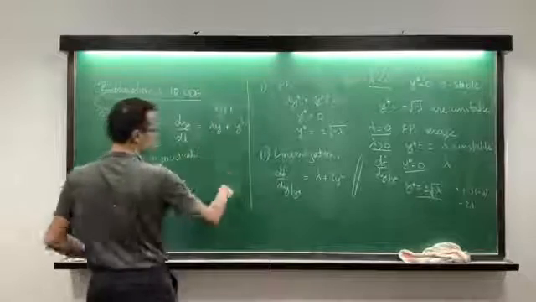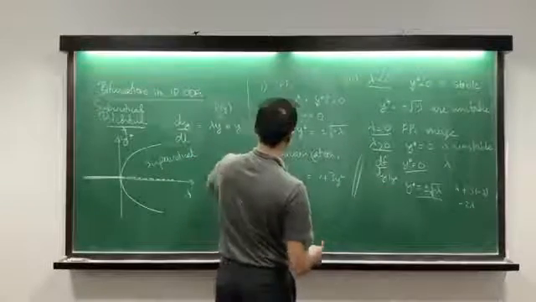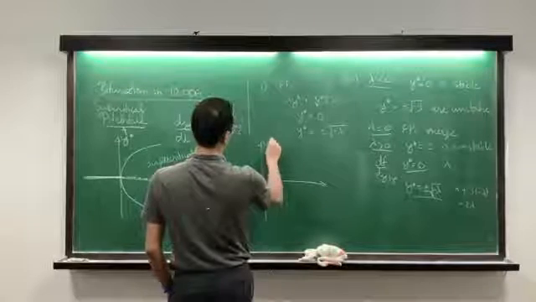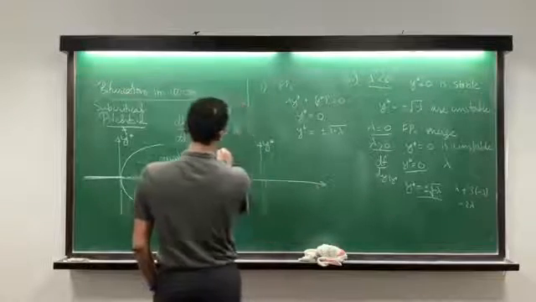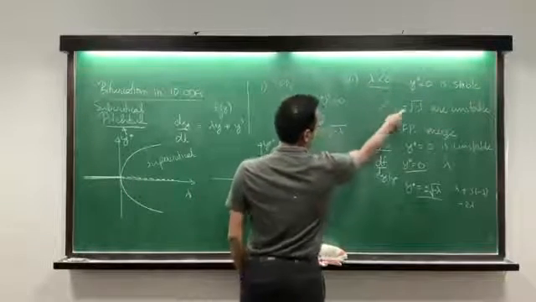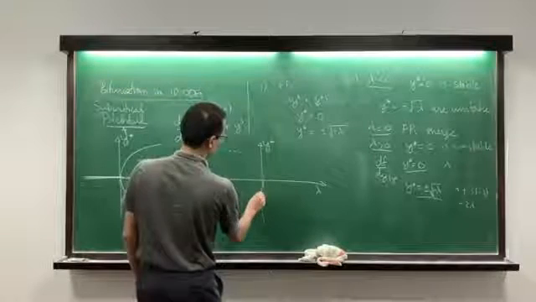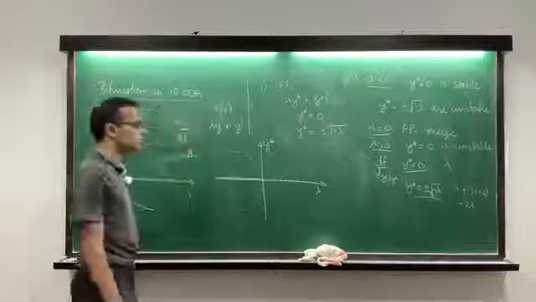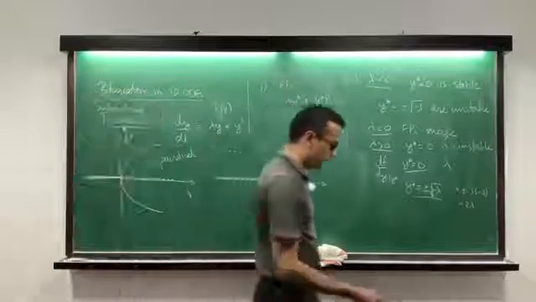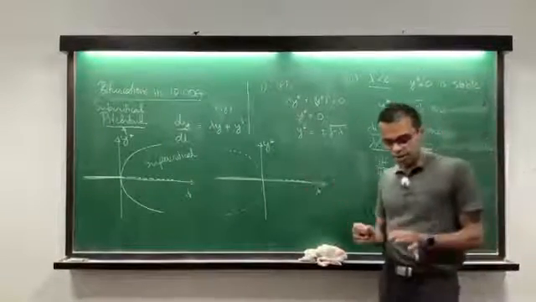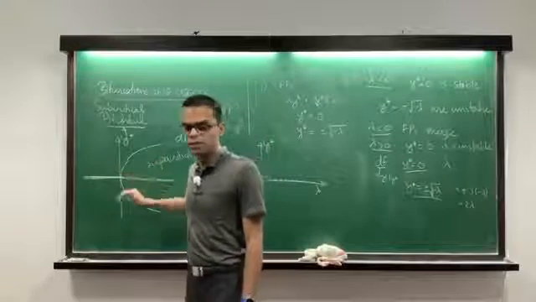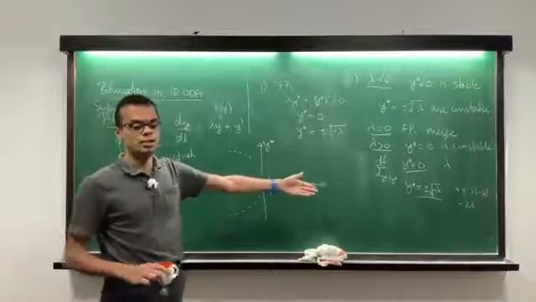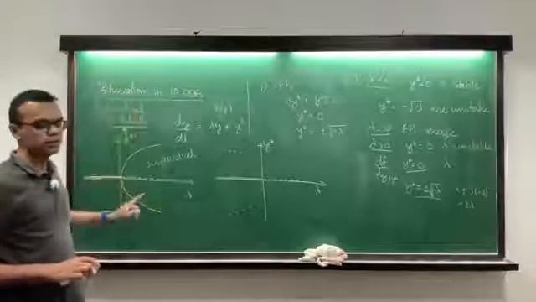If I drew a bifurcation diagram here for this case, I have y star, I have lambda. Now for lambda less than 0 you have 3 branches, these two are unstable, so it's going to look like this. This guy is stable, so it comes here, and then this guy becomes unstable. Okay, so the two outer ones are unstable, the inner one is stable, exact opposite of this. So two outer ones are stable, inner one is unstable. They approach each other, and then they finally come and meet at the origin, and then when they meet the origin, the stability of the origin changes from stable to unstable here, from unstable to stable here. Okay.